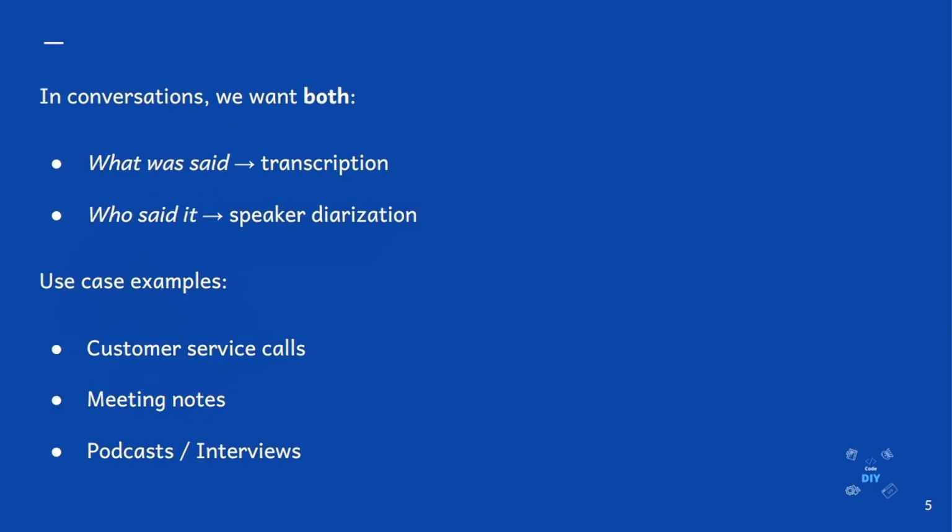So what are the use cases for this? The first use case would be customer service calls, where you want more context on the conversation between a customer service agent and a customer. Another use case would be meeting notes, where you have places like Google Meet and Zoom calls, and you just want to know who's speaking. The next would be podcasts and interviews, where you have two or three people conversing.